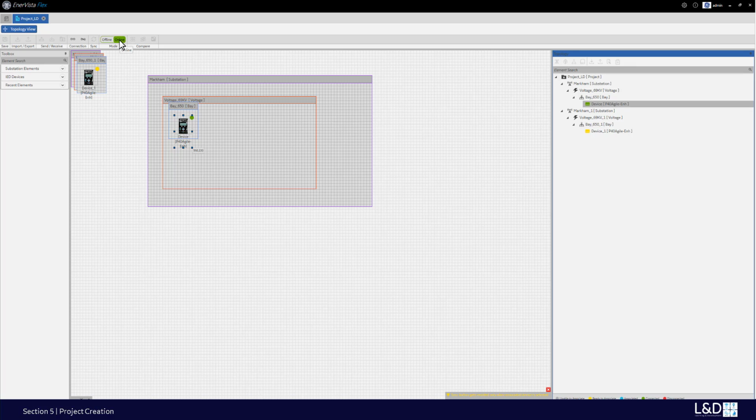Once you see this online turn green, the device changes from yellow to green. So now if you double click this offline device, you have exactly the same interface as Quick Connect. You have access to the monitor, and all the functions under the monitor.